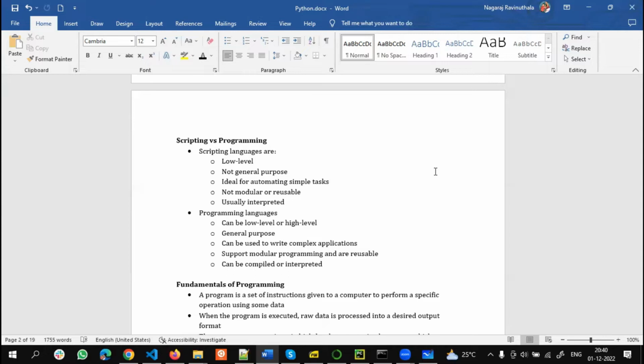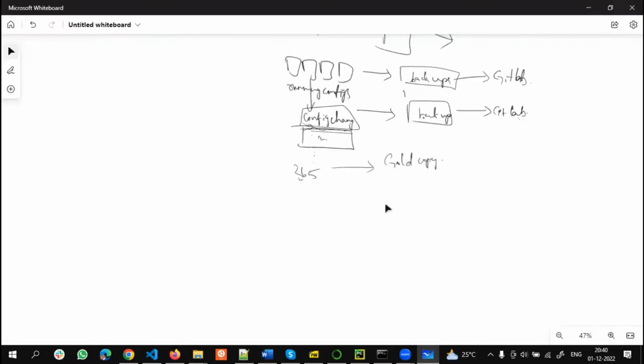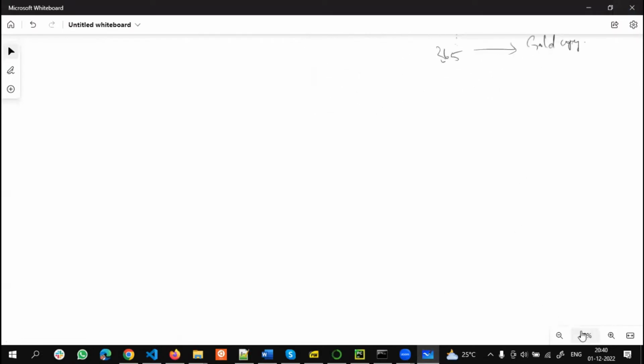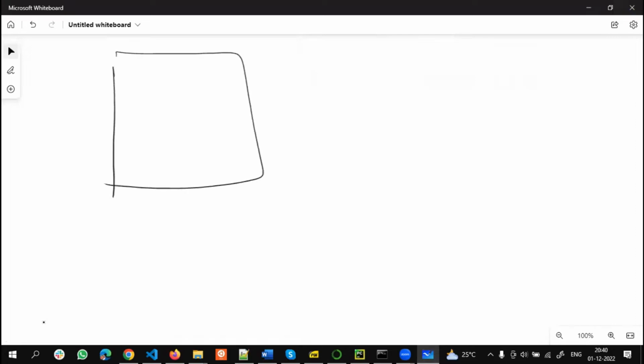Now, what is the advantage? Let's say this firewall piece, right? I'm writing one big program where I need to interact with firewalls and routers, right?